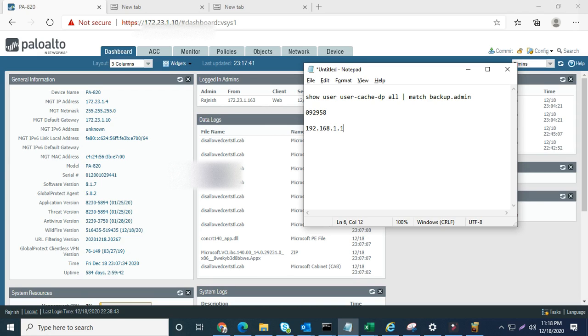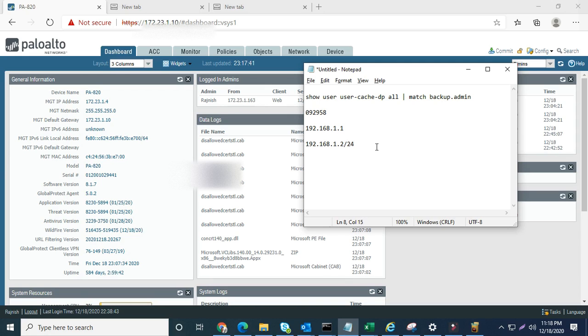192.168.1.1. So in the initial phase, we need to change our system IP address and give an IP address in the same subnet as the firewall, like 192.168.1.2/24. Okay.